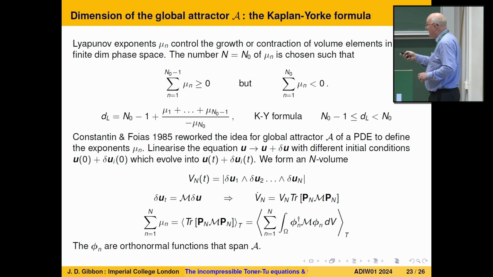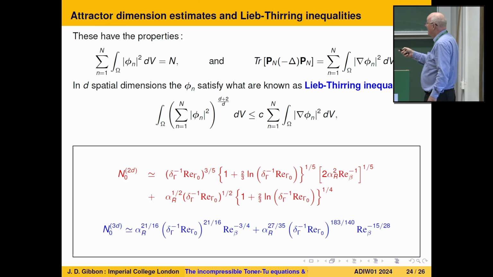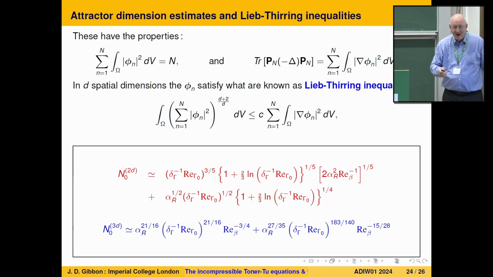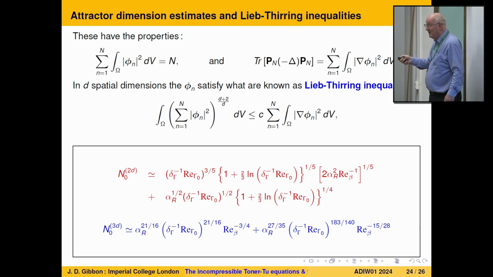Now, these phi's, because they are orthonormal, they have these simple properties. And of course, for the negative Laplacian, you do one integration by parts and you get to this. And we will need the bi-Laplacian as well, because this is Toner 2 Swift-Hohenberg. Now, what gives us a really good result is that in 1983 or 5, two well-known guys, Elliott Lieb and Walter Thirring, two names from theoretical physics in the past, to everybody's astonishment, proved that there's a new set of inequalities.